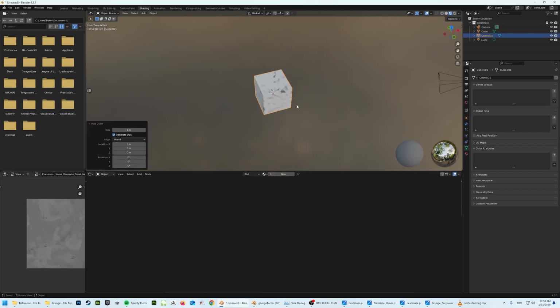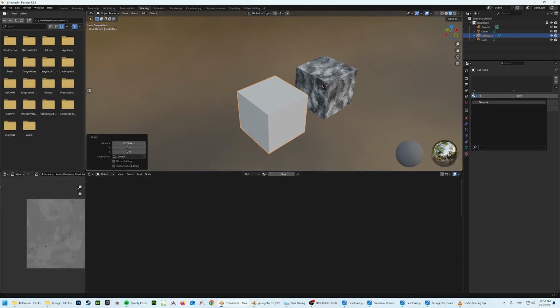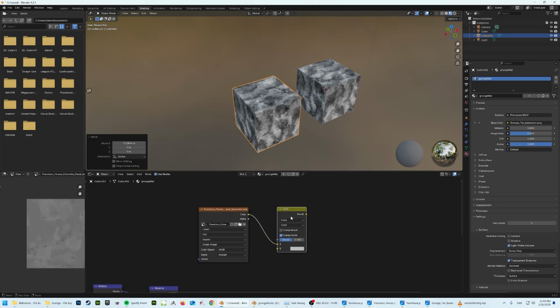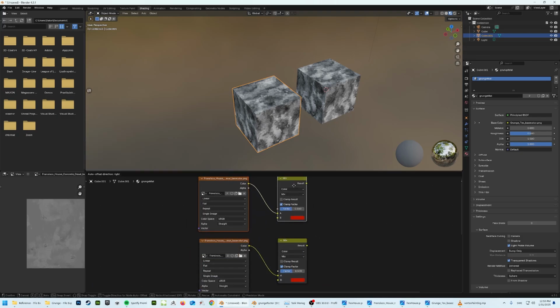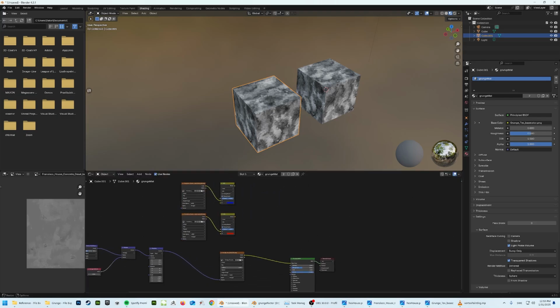We might just want to add another cube, just so you can see that we don't need as much subdivision as this one. Okay, so let's just do something very extreme. Super red and super blue. So then you're gonna see how we mix these two together.